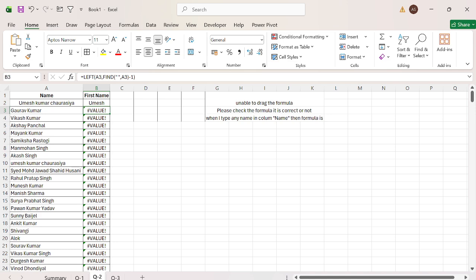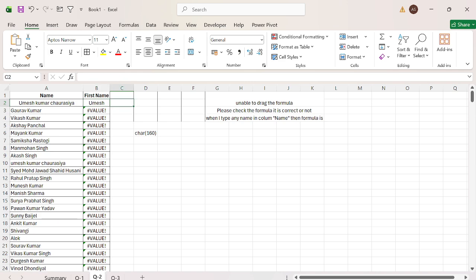So what is the problem here? Everything is correct. You look there, we do not have any space, but here we do have different types of spaces as well, right? So here what we need to do is use the space as CHAR 160. Many people might have seen your data is correct, your formula is correct, and everything is correct, but still your formula is not working. That is just because of your spaces, right?